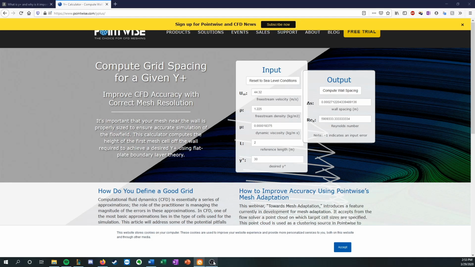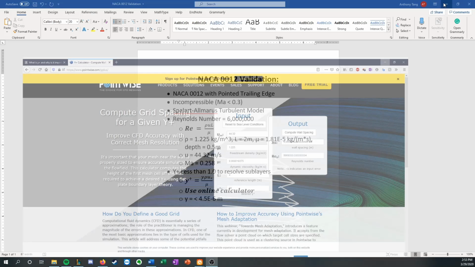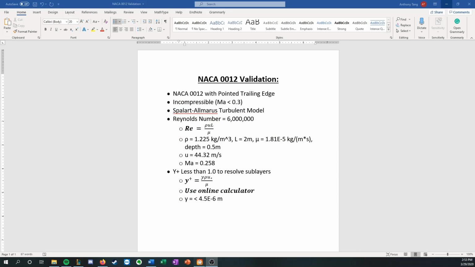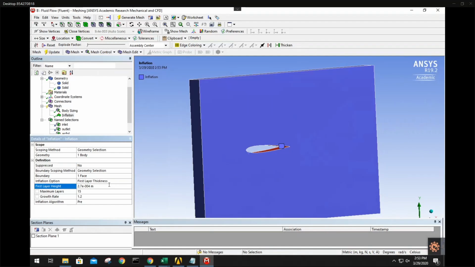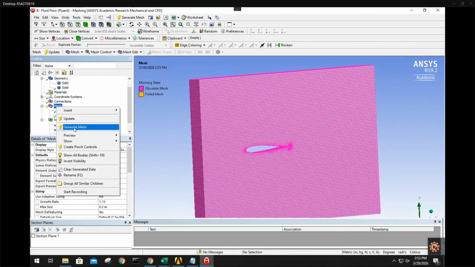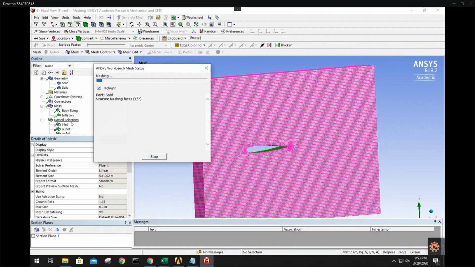All right, that's fine. You know, to make sure I'm at least 30, I'll start at 0.00028. And here we are. So let me try that out.